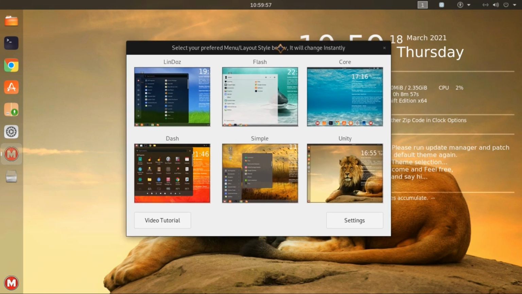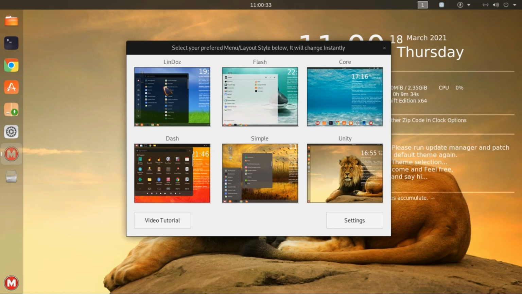So I created the layout manager. And initially all it did was replace a couple of menu changes and move the panel from the top to the bottom or to the side, that kind of thing, little silly things. But it grew. And it's gotten to the point where I can literally recreate virtually any desktop environment and change to it. And I'm going to show you this in a second.